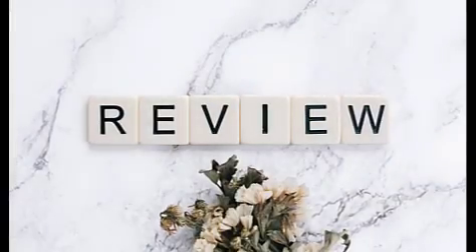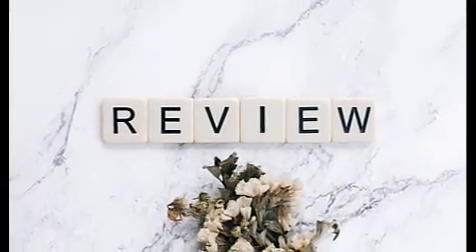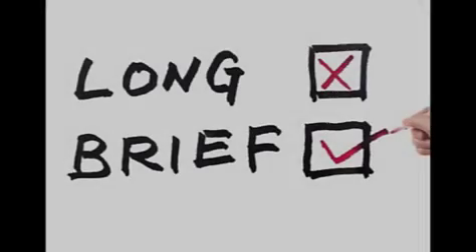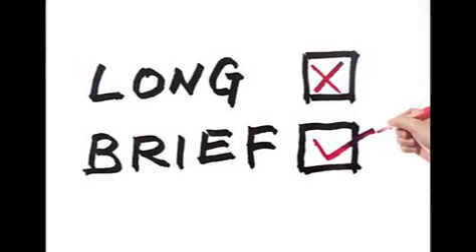If it's still not very clear, review it again soon — ideally in just one or two days before trying again at a longer interval. To practice efficiently, make sure your study sessions are well defined and don't last too long. Keep practicing sessions short and concise so that you have more opportunities for those spaces between repetitions.